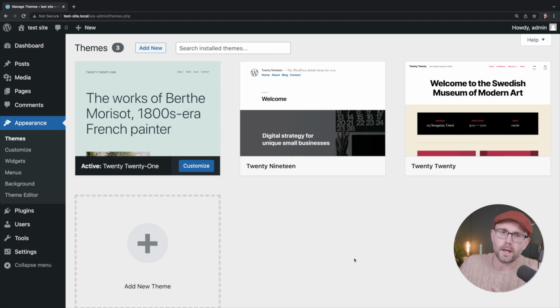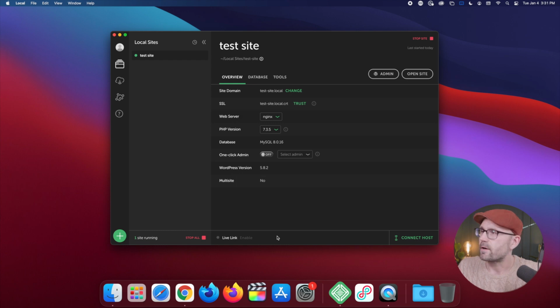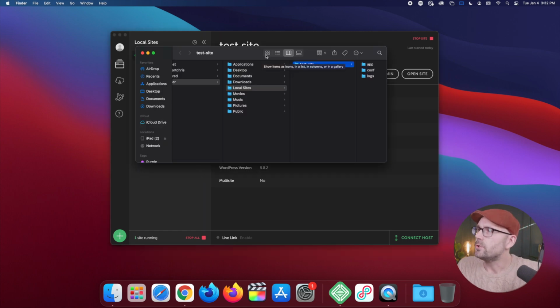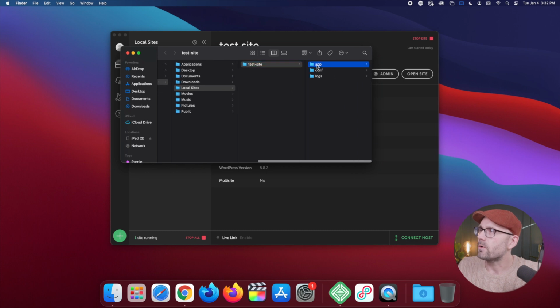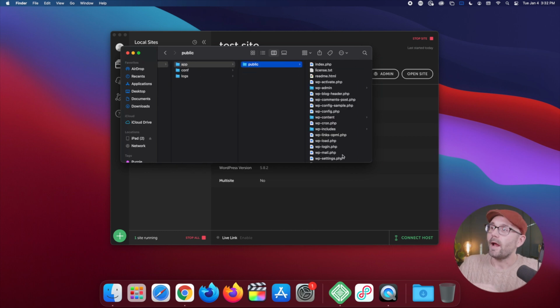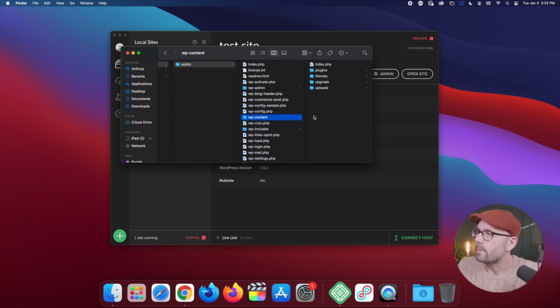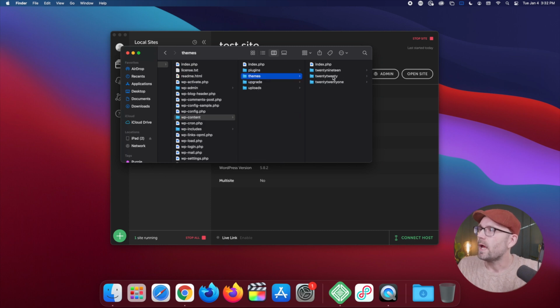we've got three native or default themes that come with WordPress out of the box. So what we're going to do is we're going to come over here, click on this little arrow, which is going to take us to the folder where this site is installed, and we're going to click on app, click on public, and this is our WordPress core files, which we're not going to edit. We've covered this in other videos. We do not want to edit these. We're going to click on WP Content, Themes, and we can see the three themes there that we see in the back end of WordPress.